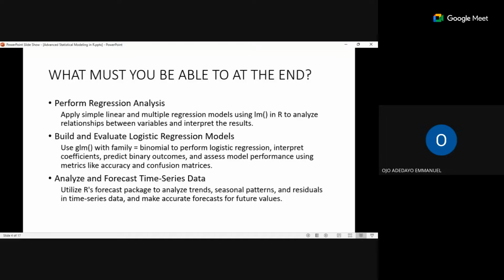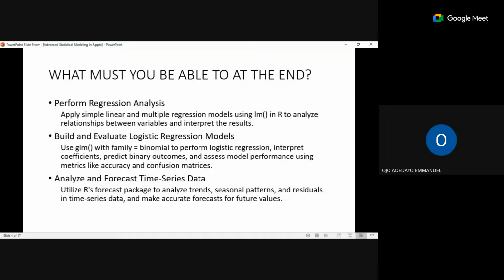So when your dependent variable is dichotomous, and you have one or several independent variables, in that scenario you can no longer use linear regression, neither will you use multiple regression, but you will use what we call logistic regression. In the case of linear regression, your dependent variable will be numeric. But in the case of logistic regression, your dependent variable will be categorical.